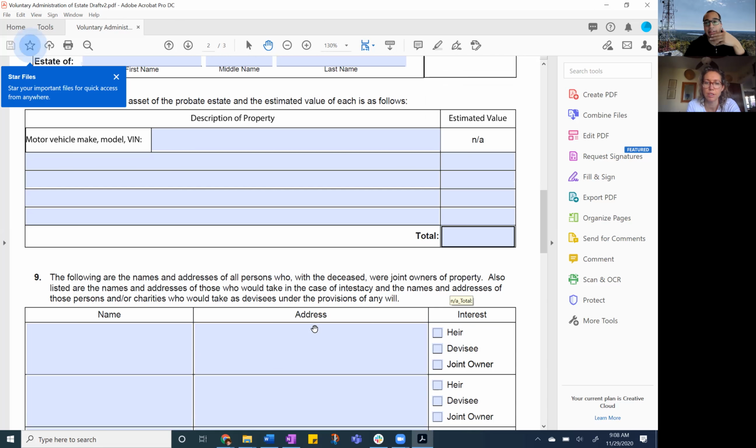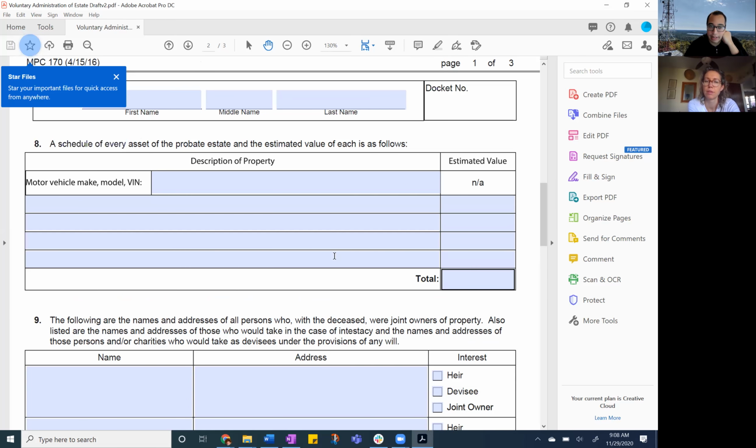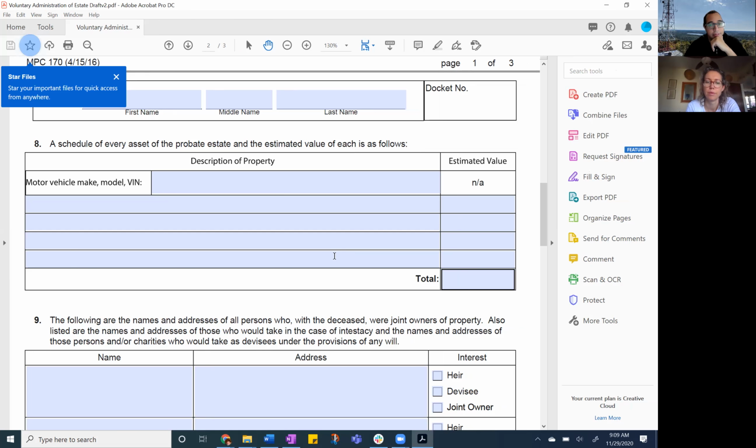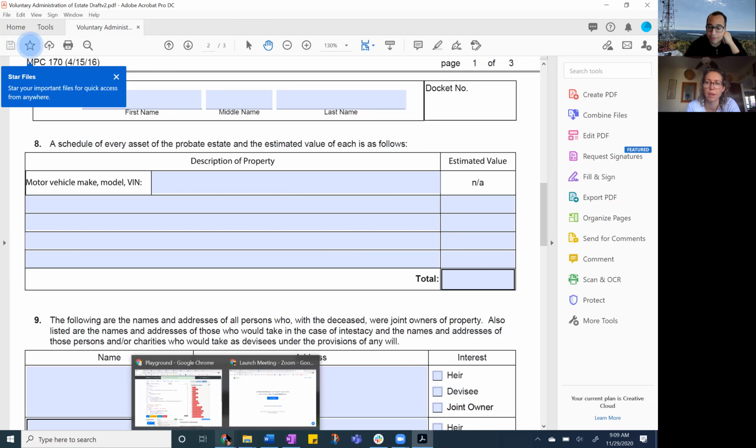Okay. All right, so it seems like we want to collect from the set list of assets, which might be helpful for somebody, but definitely we want to separate out the cars from the other kinds of assets. And assets, we could probably just think of broadly as being accounts that the person has. Right? Yeah. So we could probably just borrow those parts of the financial statement that we already have, including the way it prompts for the information.